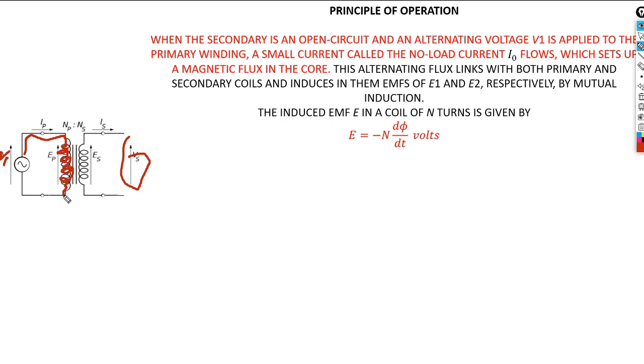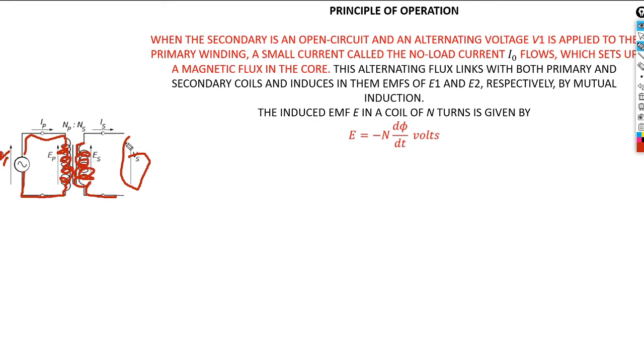And then once the current flows, what happens? There will be an induced flux. They will produce what? Flux. And then once the flux is produced, what happens? The secondary side is going to do what? It's going to cut the flux to do what? To induce the flux on the secondary as well. Can you see that? So that's what happened. Okay?